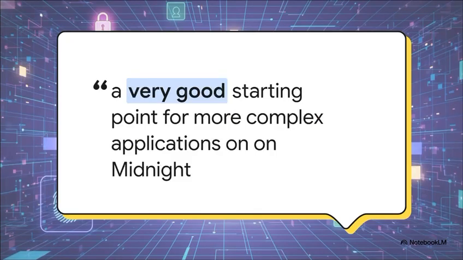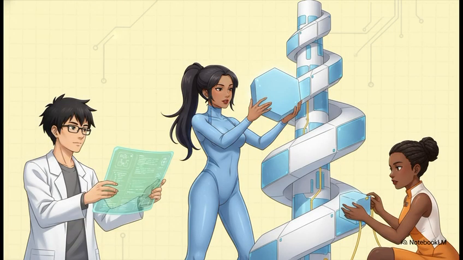And we can see this approach working in the real world. Just look at the work from OpenZeppelin, a team that's famous for creating super secure smart contract standards. They've built a token contract using Compact, and its clean, modular design makes it, and I'm quoting them here, a very good starting point for more complex applications. It's basically a perfect example for other developers to follow. So at the end of the day, what's this all for? It's about building better, more reliable applications. Modules give us code that's just easier to read, easier to test, and easier to reuse.